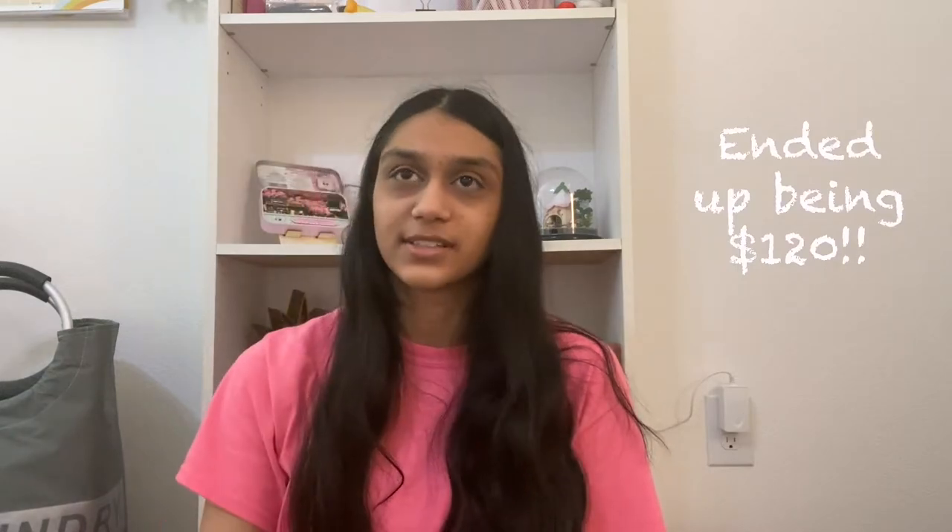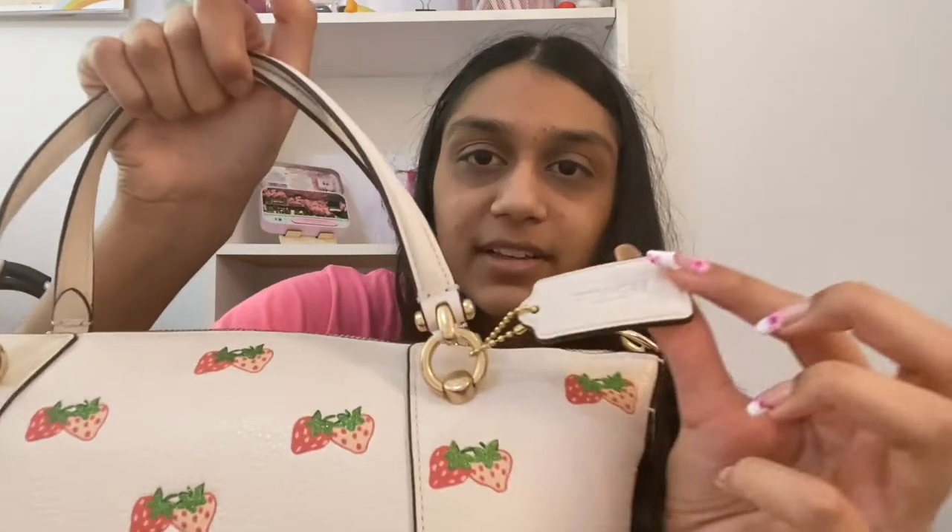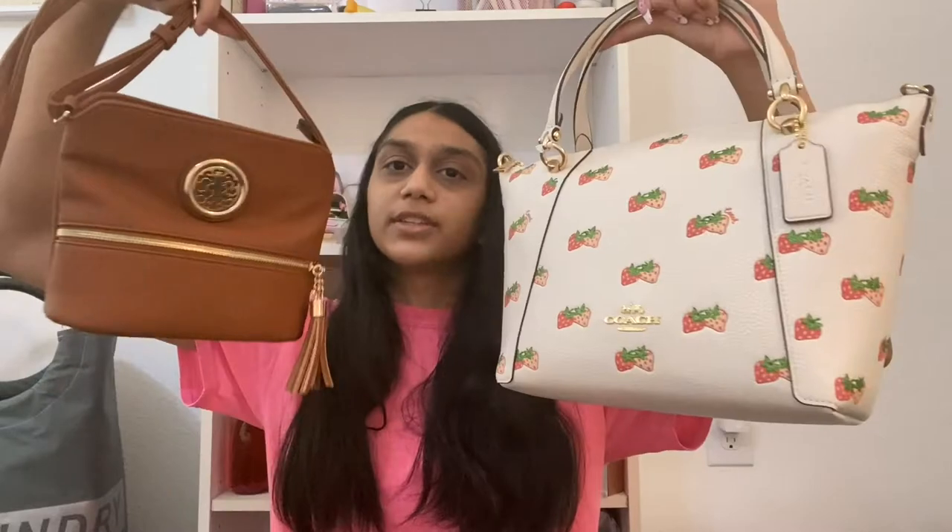It was about four hundred dollars and I know that's a lot, but I got it for a discount — sixty percent off — and it was $160. I think that's a pretty good price for a designer bag. I love the little keychain and the gold hardware. My aesthetic is like pink with white and also gold.